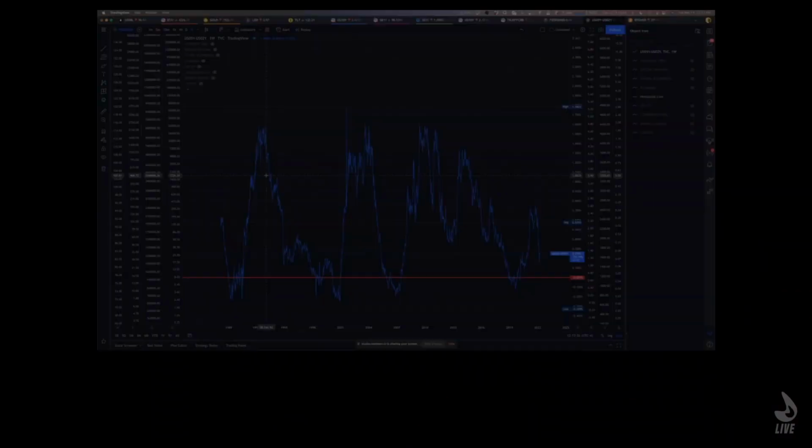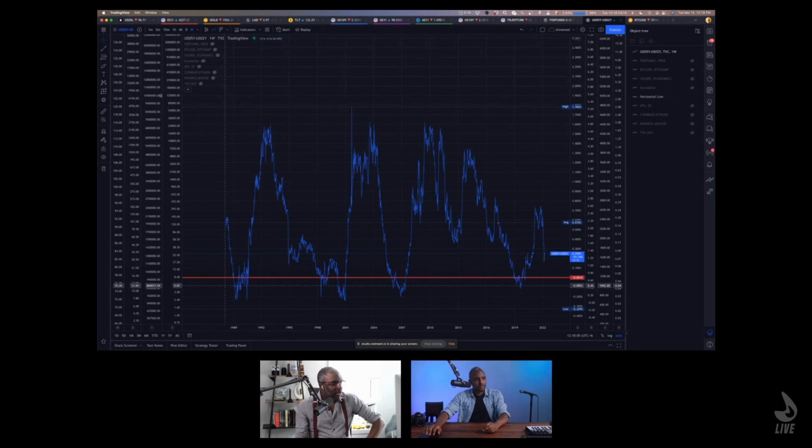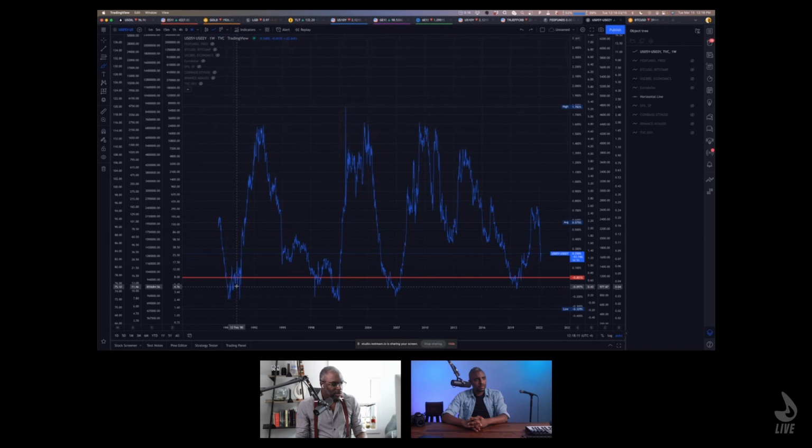Has this ever happened before? It happens all the time. So whenever this yield curve crosses down, whenever you see this blue line cross down past this red line, it means the yield curve has inverted, and there's a problem. In fact, it's so reliable that usually between 6 and 18 months after the first time the yield curve enters this red area, we have a recession.